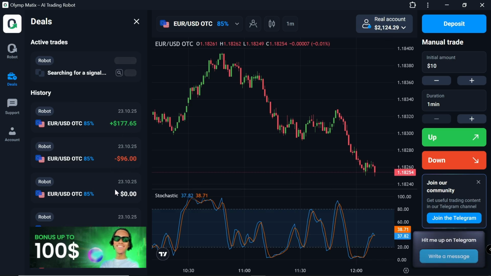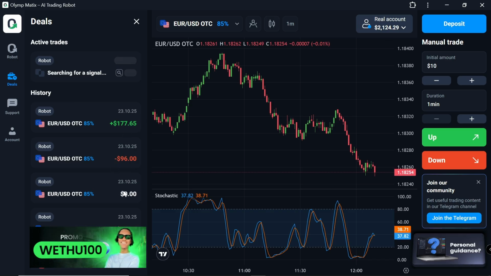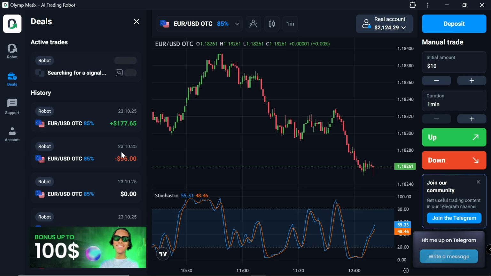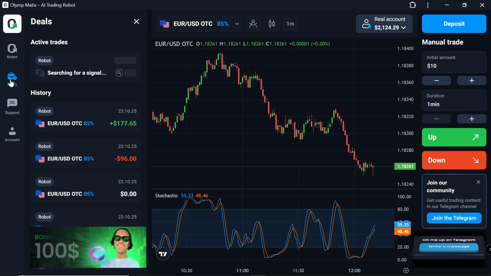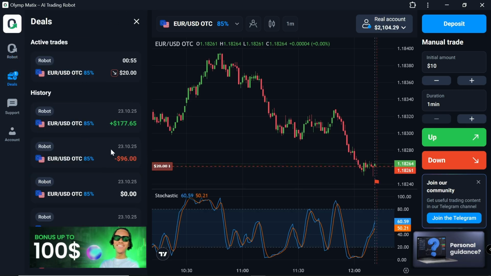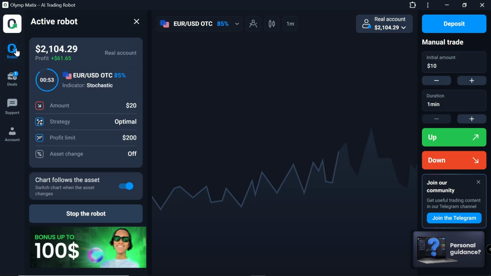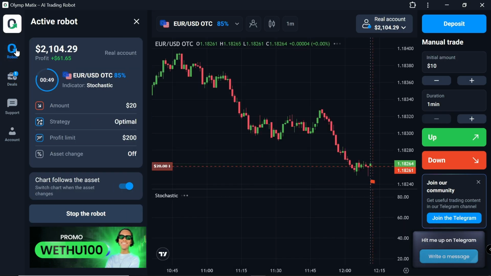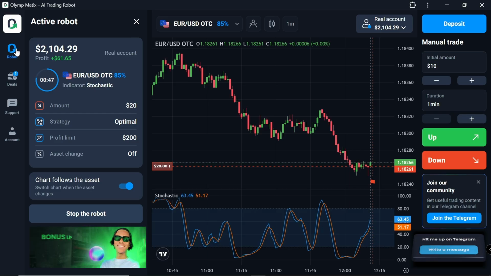The reason why is that we multiplied big. If we get a break-even trade, we lose nothing, but then it's going to continue to increase our risk amount. But everything's going good so far. We're already up $61 in 3 trades. You understand? In 3 trades we're up. So yeah, man, let's see how this trade goes.